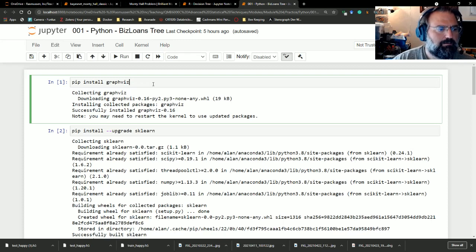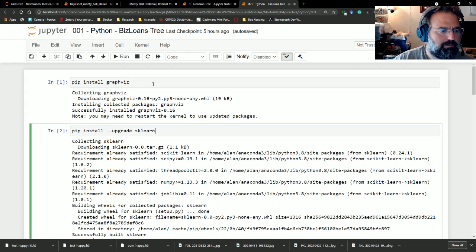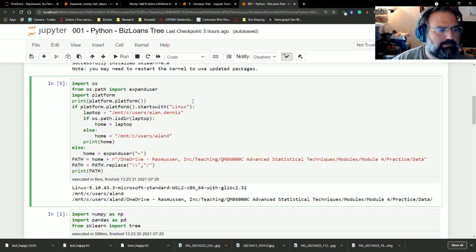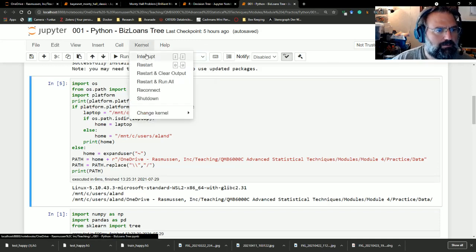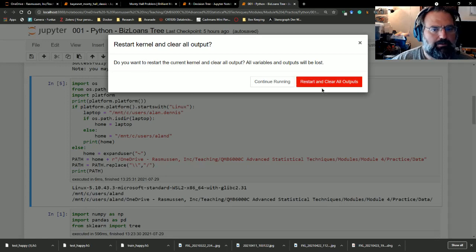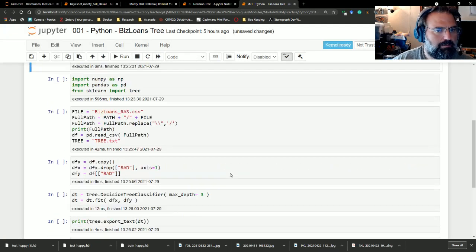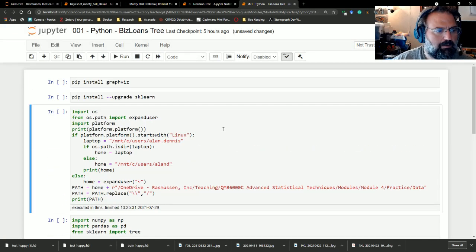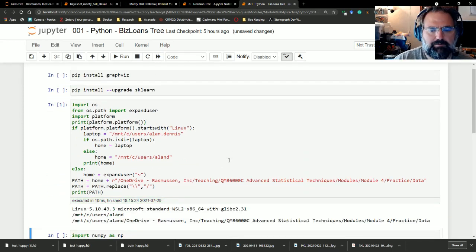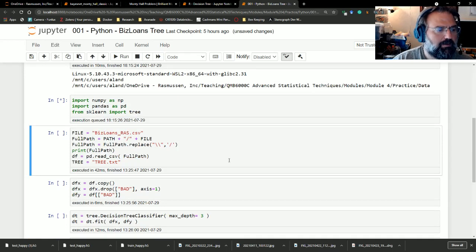You probably already have that installed. So let's just go ahead and clear the output and run through it again. So my typical thing of finding out where my home directory is, or the data directory for this particular assignment, import numpy, pandas and scikit-learn.